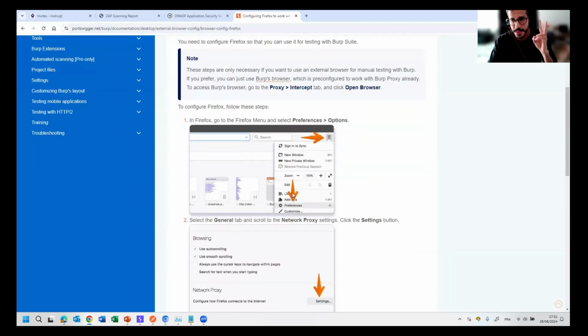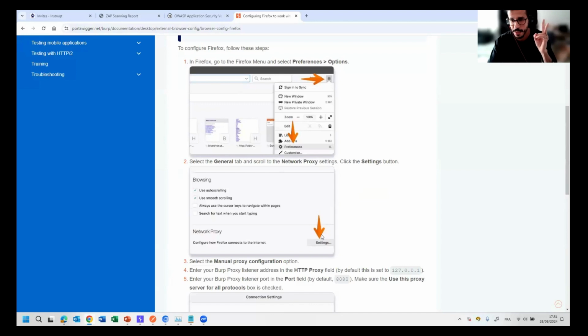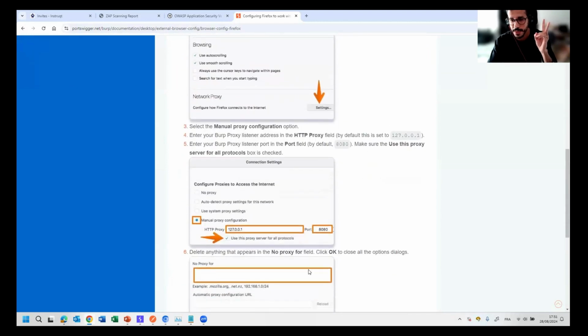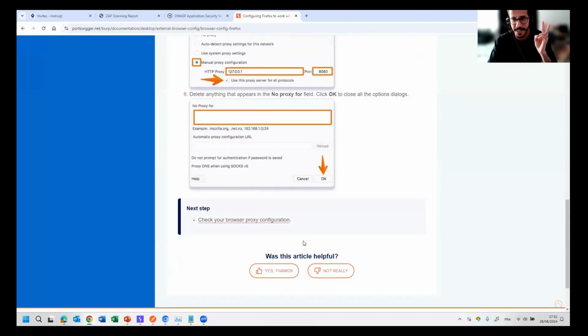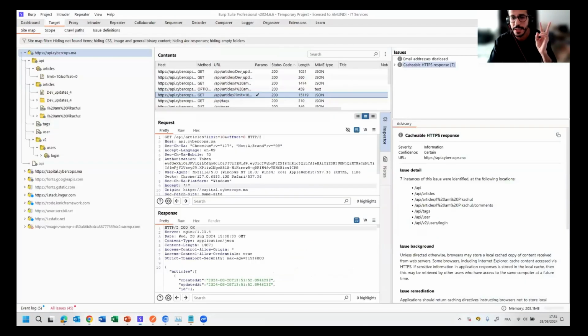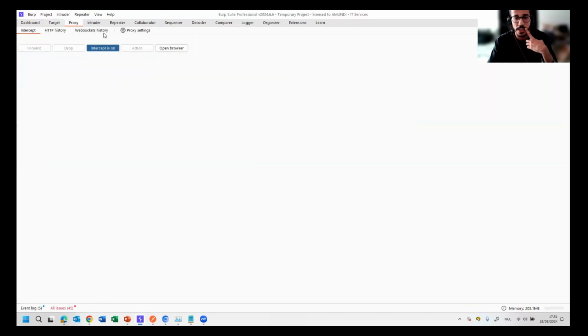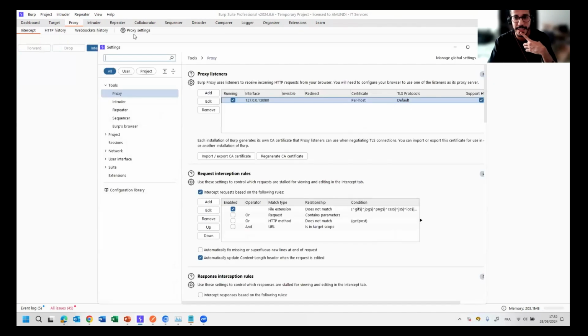But basically there are two steps. The first one is you need to specify the IP address of your proxy. And then you need to install Burp Suite certificates. This way you can intercept or decrypt the HTTPS traffic if your API is using HTTPS. The certificates can be exported using this menu, under proxy settings, where you have import certificates.